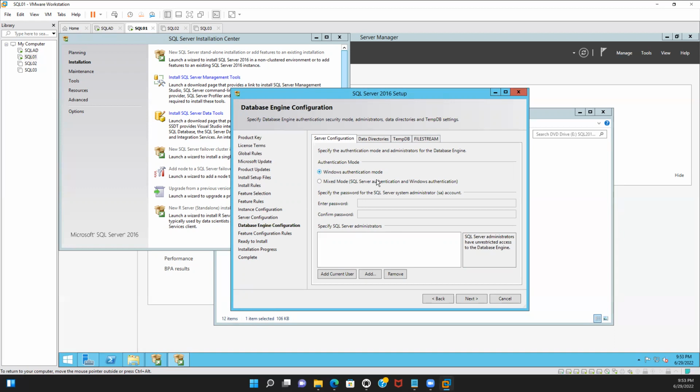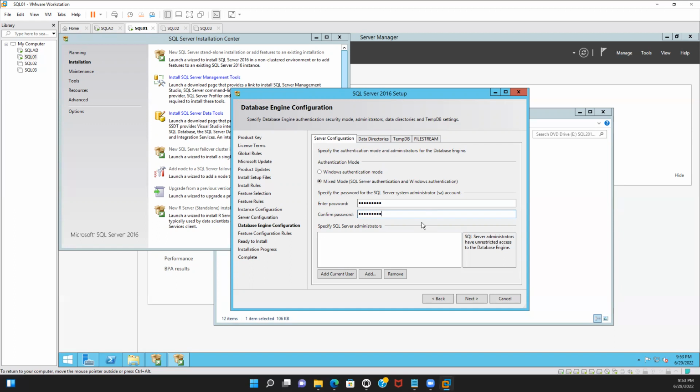If you leave it in Windows authentication mode, you will not be able to create what we call a SQL Server account. So you have to take mixed mode. All right, this will mean that you can also log into this system using your SQL Server System administrator account, which is called SA. So you're going to put your password here. I like to use the same password all through, which is Password1 with a capital P, so that you always remember.